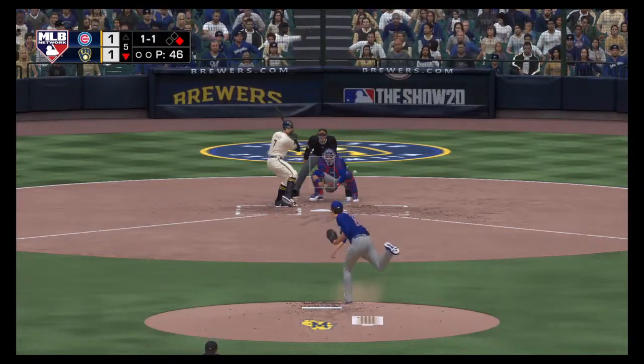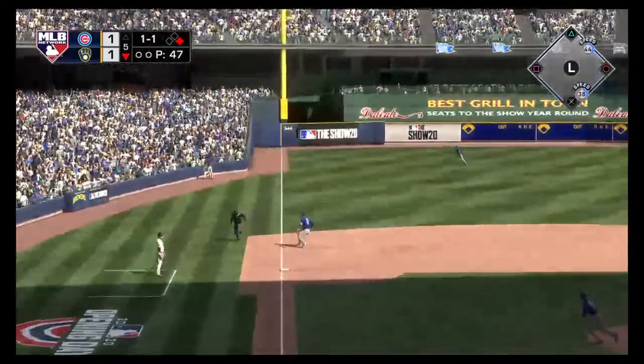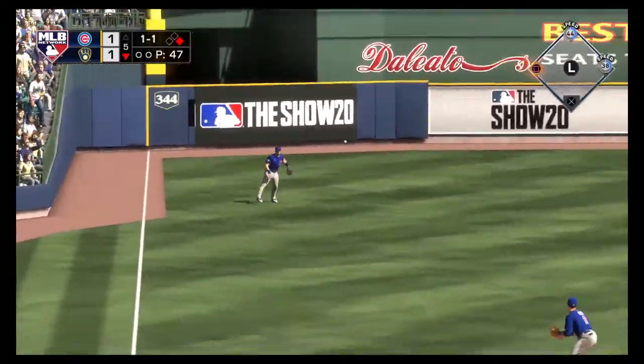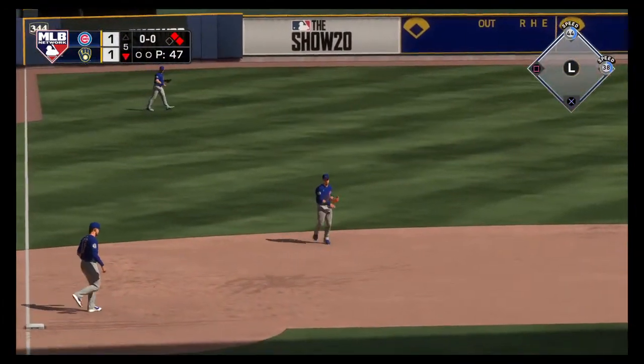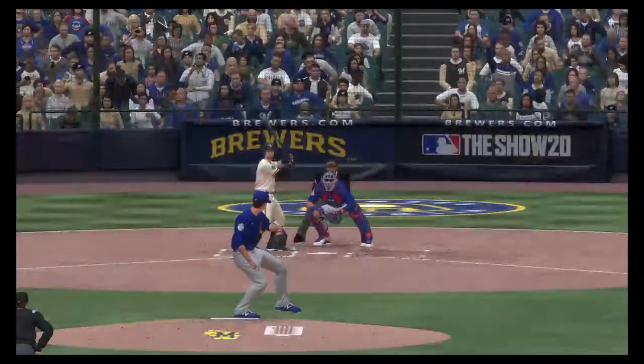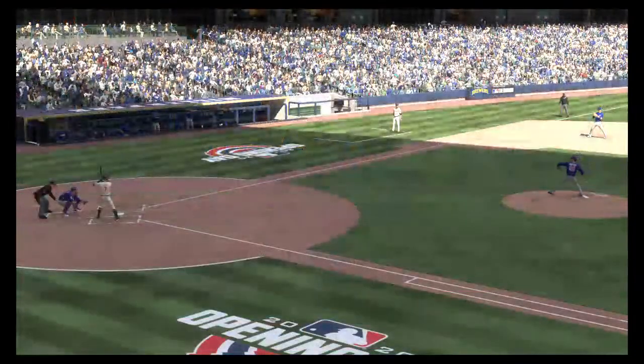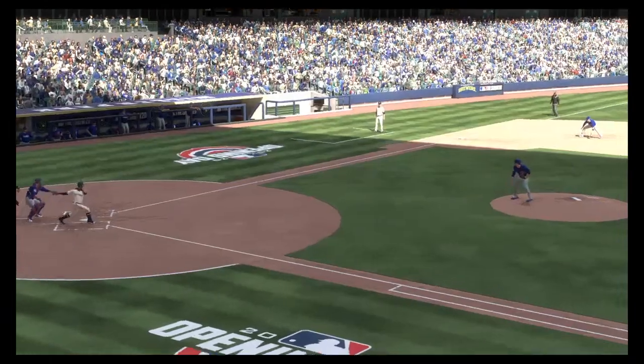The 1-1. Hot shot down the line. And he tries for the backhand reach at third, but it gets by the glove down the line. And now he has some trouble with it in left. Sometimes you just got to tip your hat to the offense right there. Nice piece of hitting. Executed his pitch away again, but the hitter was able to stay on time.